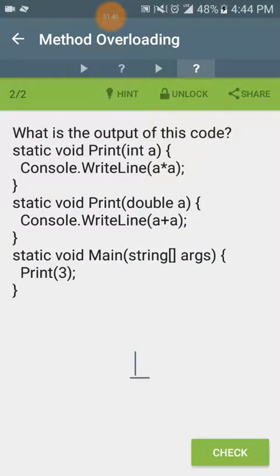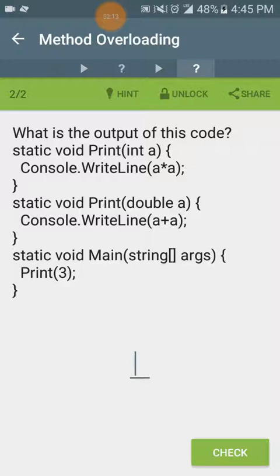What is the output of this code? Static void print with parameter int a, and the body is console.writeLine a times a. And then there's another print, static void print with a parameter of double a. And in the body of this method, we have console.writeLine a plus a. So one is doing multiplication, the other is adding. Then we are going to call one of those methods inside of the main.